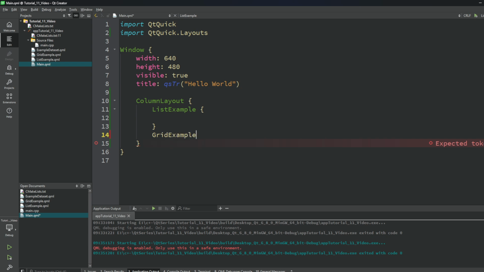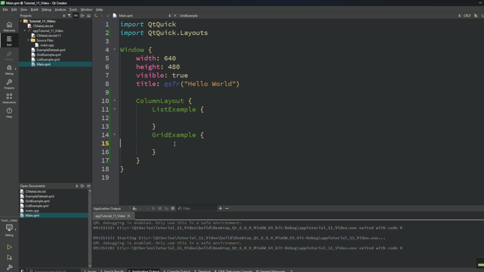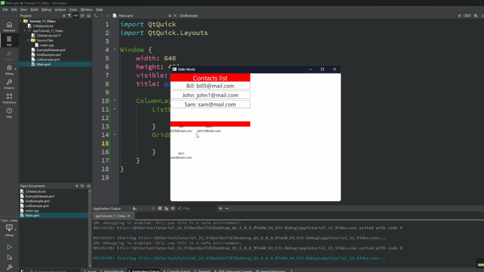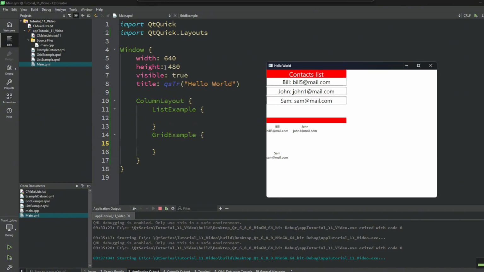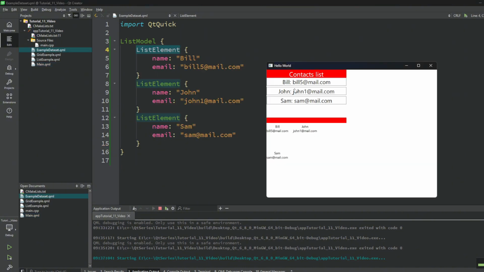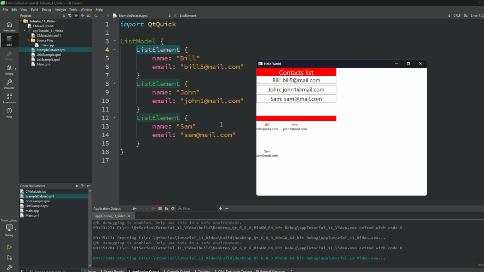Also a great example. And let's see how it looks. And you see, as I said before, when it doesn't have enough space, it goes on the next line.